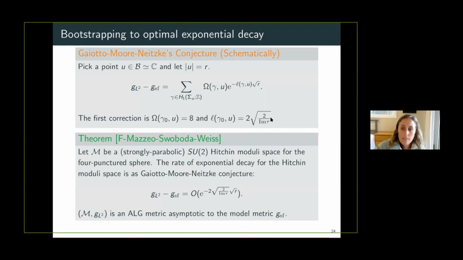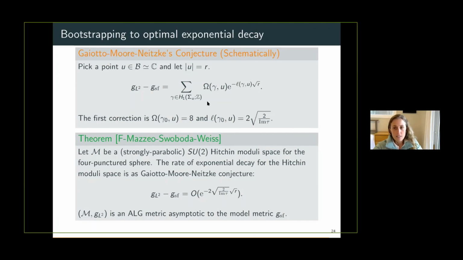And so this really gives an explanation for what L was in this case: it's the first eigenvalue of the Laplacian on the torus with respect to the semi-flat metric. So, that feels a little bit better than some maybe integral of something. But we still don't have this first correction, omega of 8. So just to say, it's been a really fun set of conjectures to work on, because it's a nice challenge, and it keeps pushing things farther. Yeah, and we really would like to get this 8 in the future.